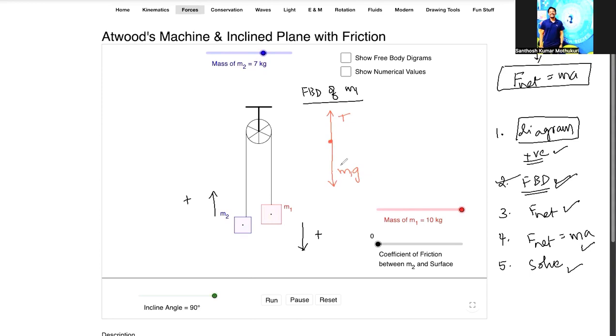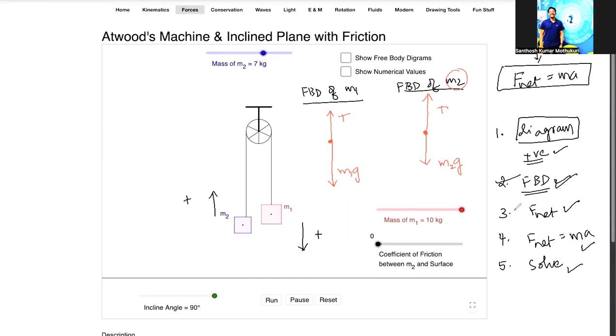Once you draw the free body diagram, you will apply the net force. Before that, let me also draw the free body diagram for mass 2. Free body diagram of mass 2. Just put a dot again for mass 2, which is the blue block. So this is going to be M2. Again, the first force is the gravitational force. Now I'm talking about M2, so m2g will be the weight of the body, or gravitational force, acting downward. And as the body is accelerating upward, tension would be more, so I'm drawing a little longer line. So tension is upward.